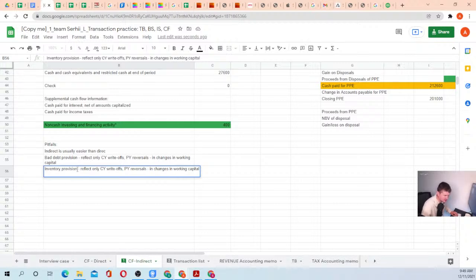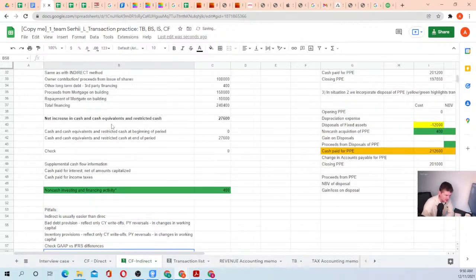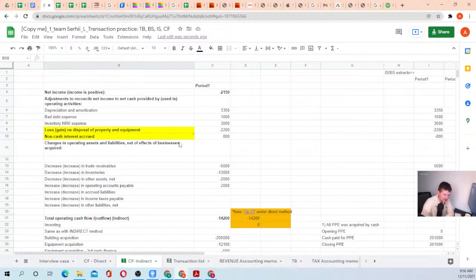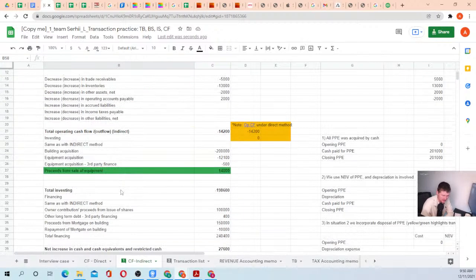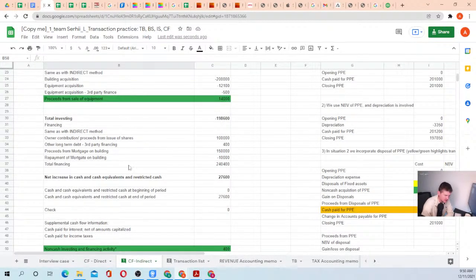And it might be different under IFRS. Check. Okay, and we are reviewing only basic stuff, which even small businesses can face. Most small businesses do not report under IFRS or GAAP. They report mostly for internal purposes or for taxation, and they are not audited, so it might not be a big deal for them.